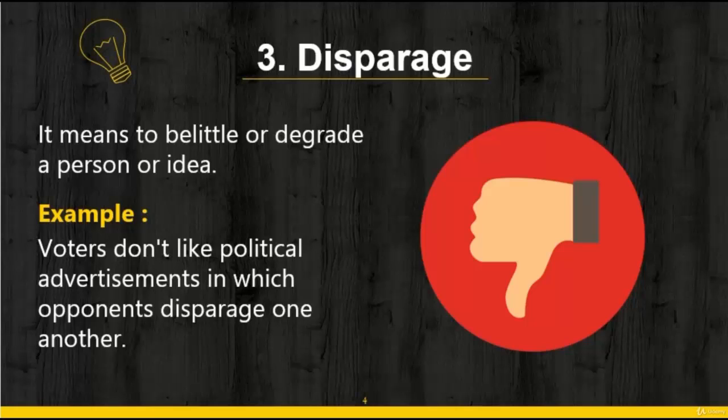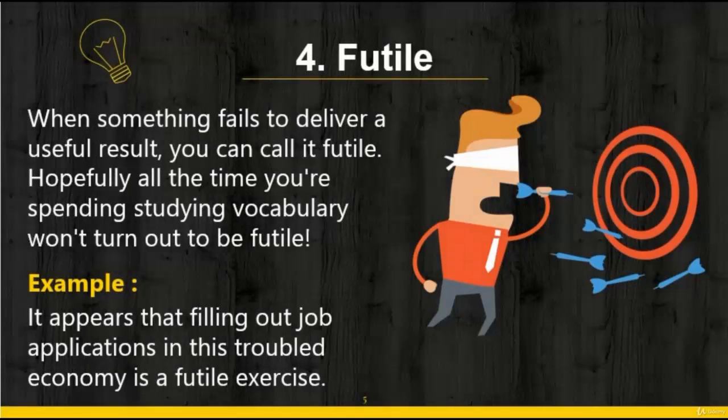Disparage. It means to belittle or degrade a person or an idea. For example, I may not like your idea. I may not like you as a person. So what I will do is I will try to put you down. I will try to ridicule you. And that is called disparage. For example, voters don't like political advertisements in which opponents disparage one another.